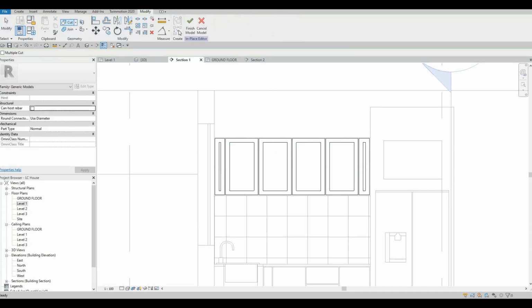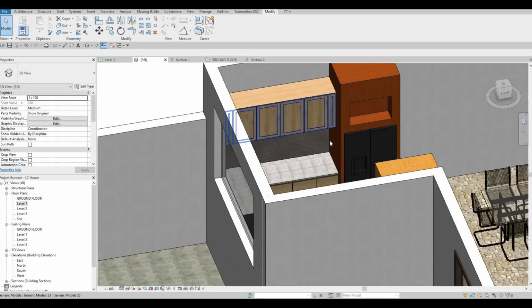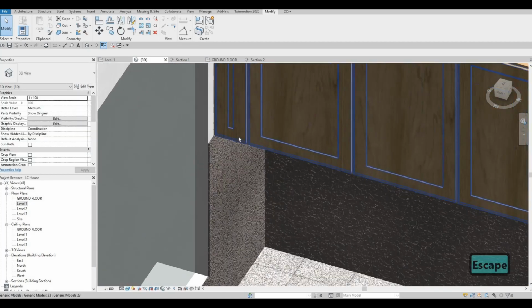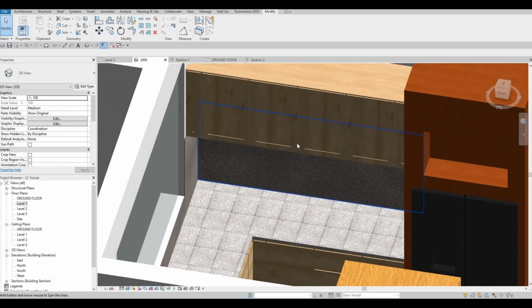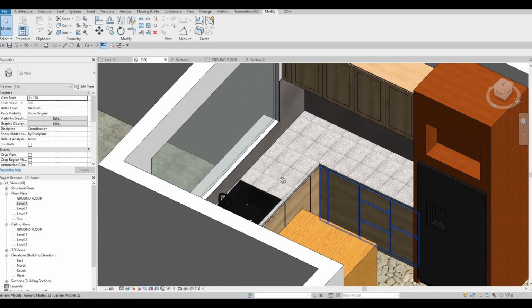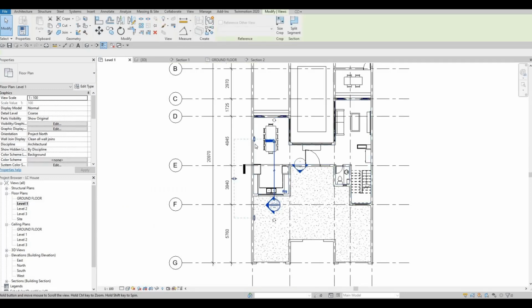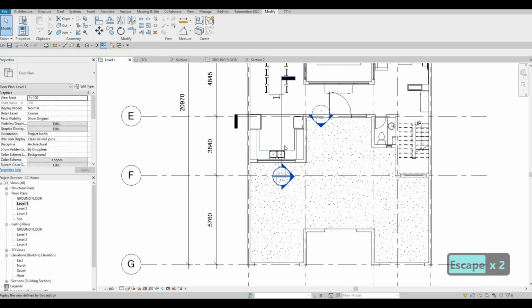I'm gonna click on cut geometry, and then we're going to look at it in 3D to see how it looks. So that looks modern. That looks much better. Just a simple 5 millimeters makes a big difference from the extrusion, and it looks much better. So we're gonna do that all throughout, but let's focus on this side and then the other side first, and then we're gonna deal with the one in the bottom.